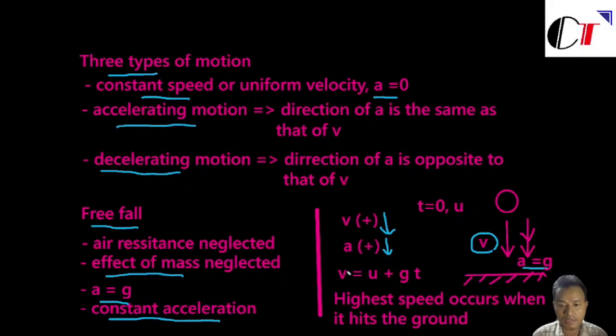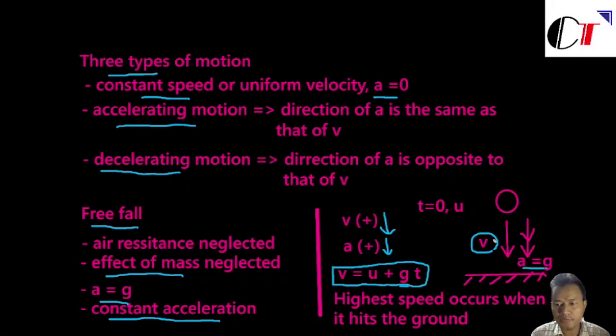Based on the constant acceleration motion, all you need to do is substitute g in place of a. So your speed at any time t can be found by this equation: v is equal to u plus gt, and of course g is the slope, showing the increase in the speed with respect to the time.